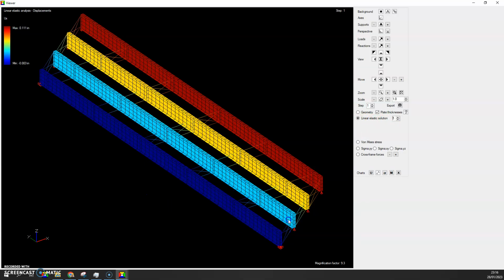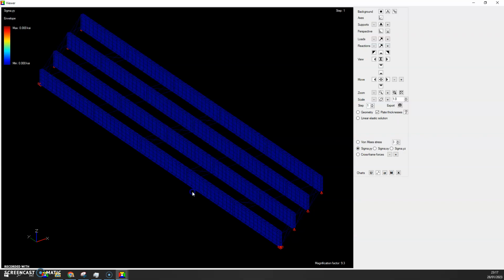And this is quite interesting, okay, because we are just defining vertical restraints here. So as expected, the bridge is free to move in that direction. And remember, the cross frames also are subject to that 30-degree expansion. So there will be an expansion in the transverse axis, which is tiny, granted, but which does exist. We can look, of course, at any other results. So let's check, for example, are we expecting any stresses? Well, no, we are not, because the bridge is free to move, it's free to breathe.